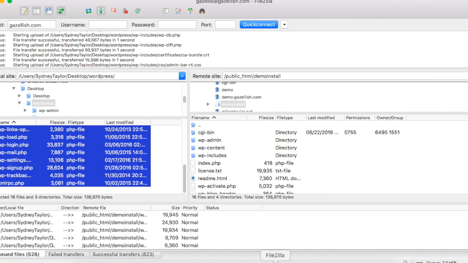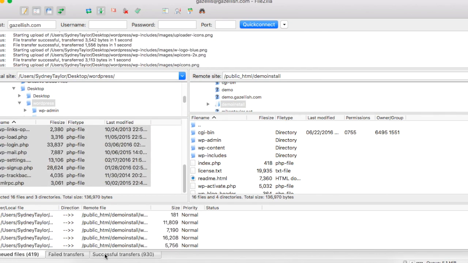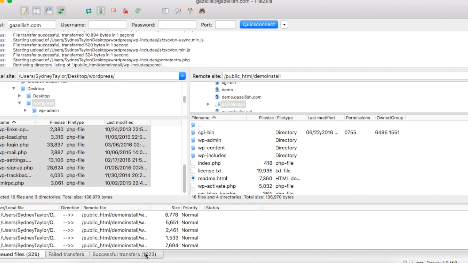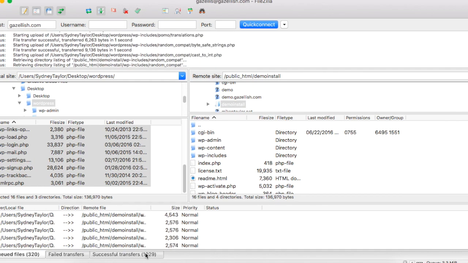So now let's check on FileZilla, and we can see it's still transferring. This is going to take a while. You can see how many queued files you have left and how many successful files you've already transferred. Now you can already see that going the FTP route is much slower.